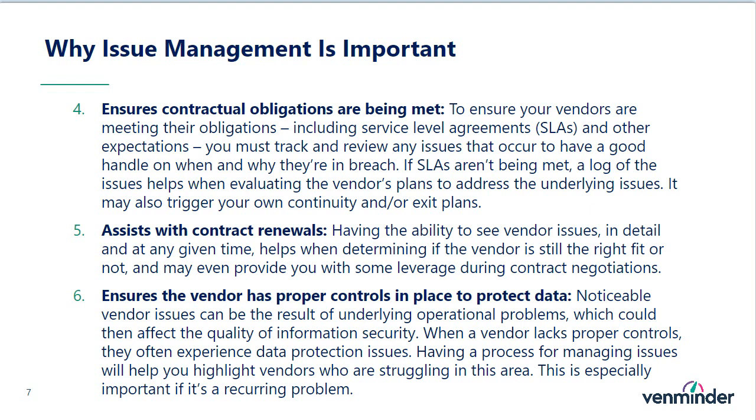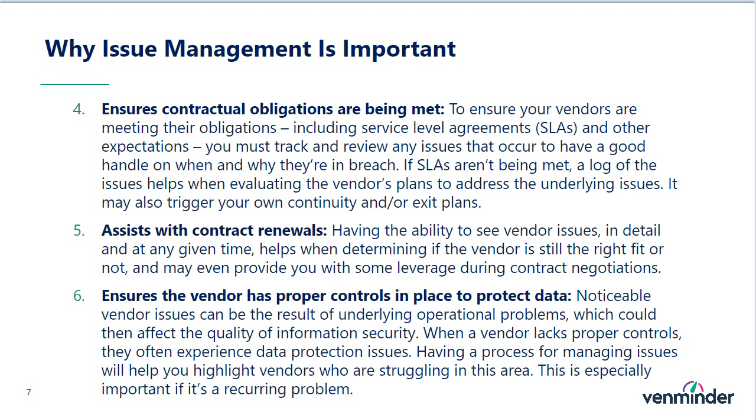Evidence of poor performance against contractual obligations, or referencing how their disruption or a cyber event has impacted you or your clients, puts you in a great position, not to mention potentially the right ammunition to consider moving to an alternate vendor altogether. And lastly, it ensures that your vendor has proper controls in place. Not just the initial pass of due diligence, but the ongoing routine revisit of that. Anything that's missing from a control perspective should be documented as an issue.